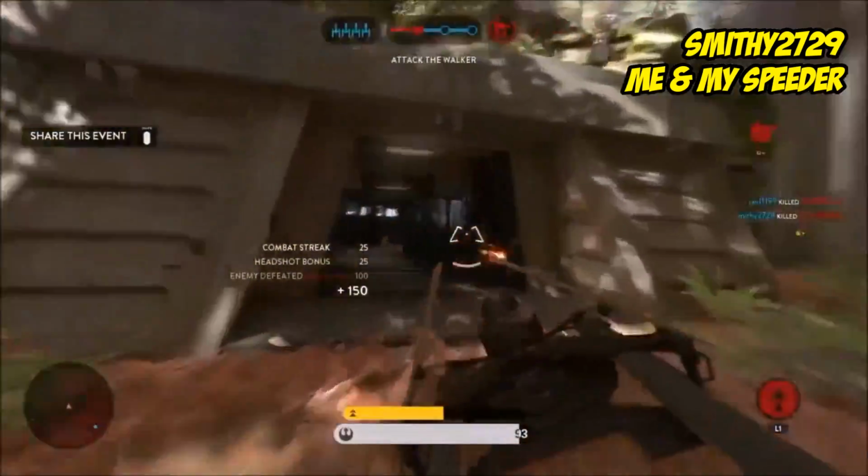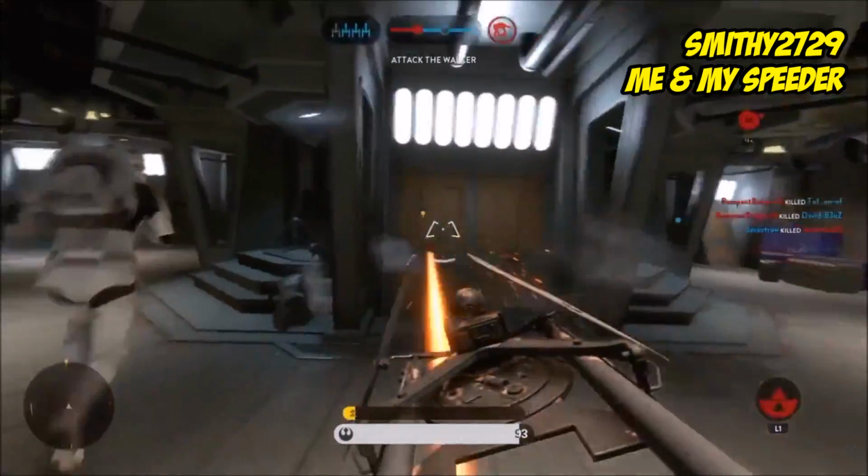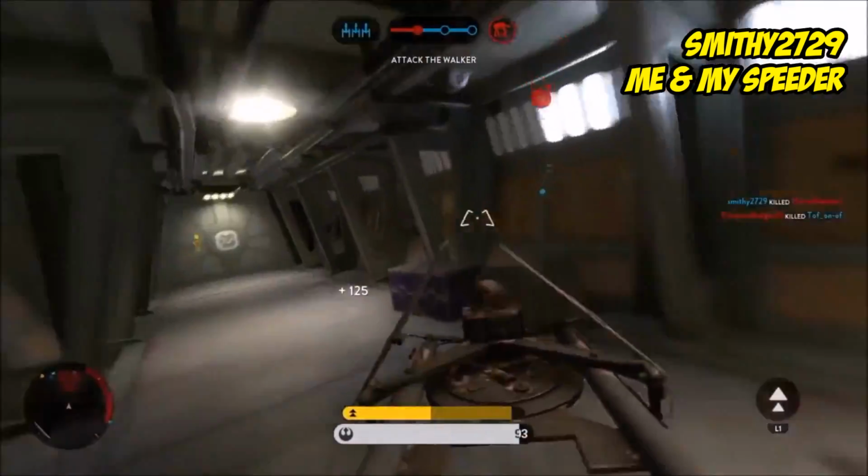At number 4, we have Smithy 2729 with me and my speeder. Yes, he has mastered the art of chasing down the Imperial troopers on a speeder bike.